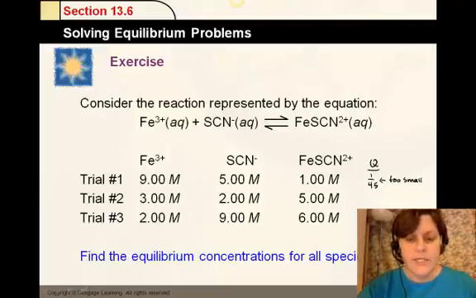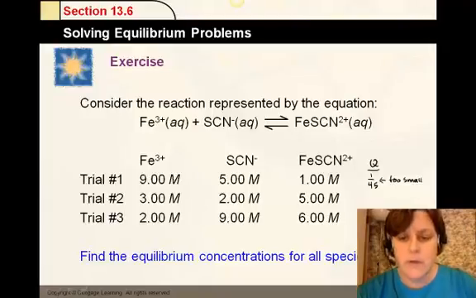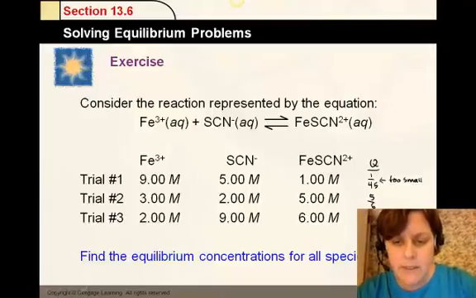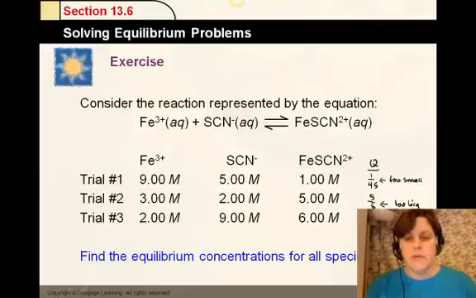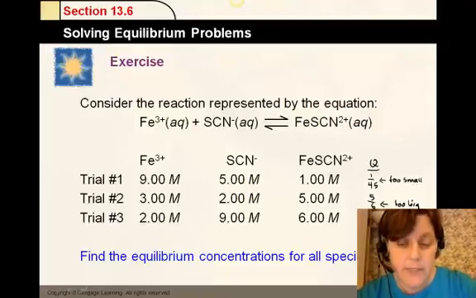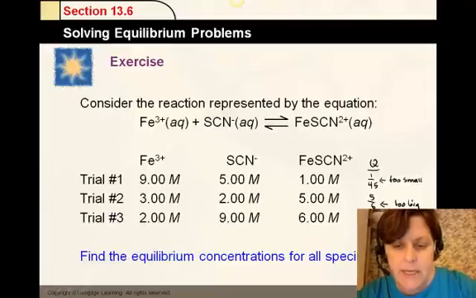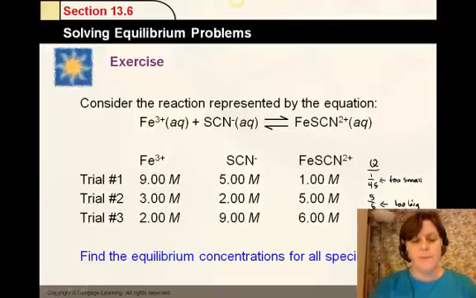All right, let's check this out. 5 over 6. This number is too big. Almost feel like Goldilocks and the Three Bears. One was too small, one was too big, and what do you know, the next one, just like Goldilocks and the Three Bears, 2 times 9 is 18. That is 1/3. This is just right. So this last one is actually at equilibrium.